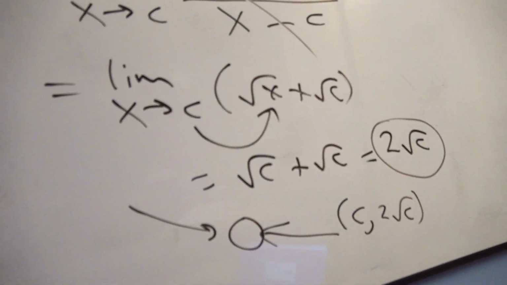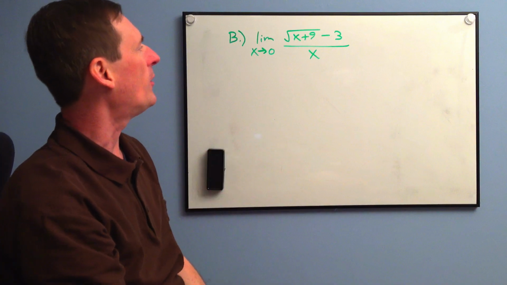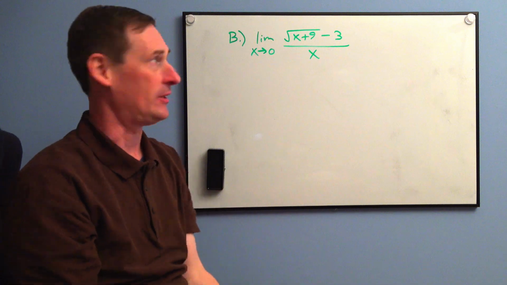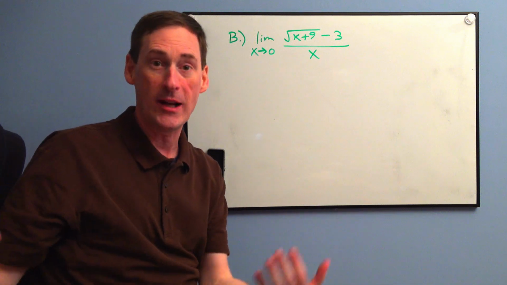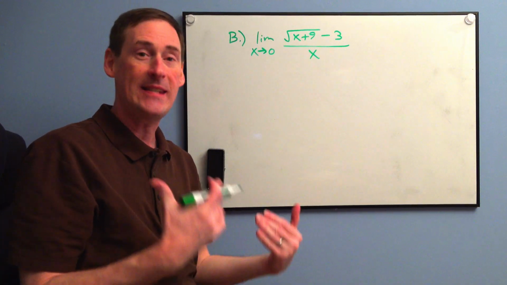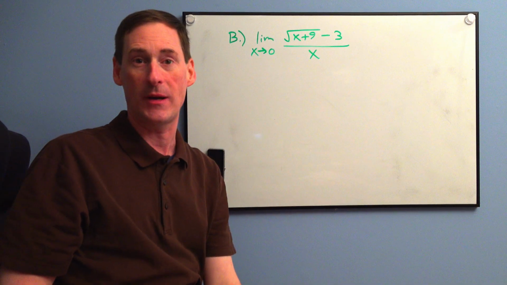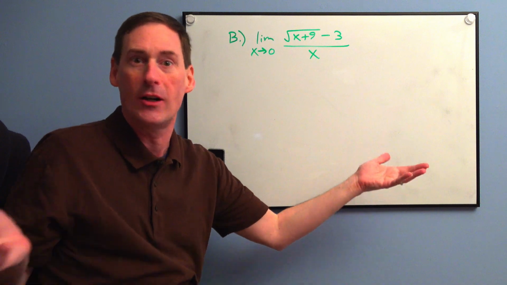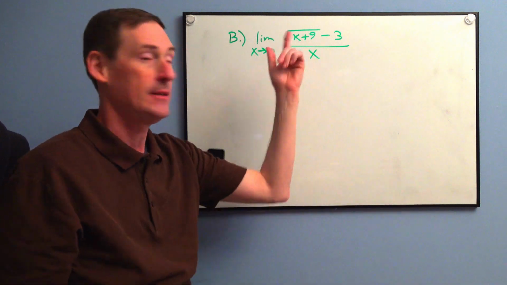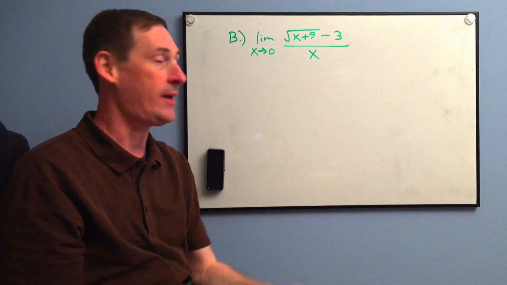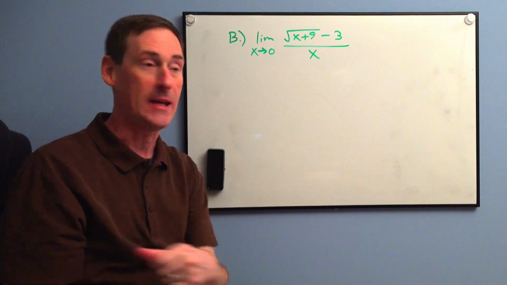Now let's try letter B. So we have the limit as x approaches 0 of this crazy looking function. Okay, let me go through some of the pointers that I teach my students because it's really the same system every time you do one of these limits. First question I ask myself, could I just easily graph it and get it over with and see the limit? We don't graph those, do we? Nope. Okay, so plan B.